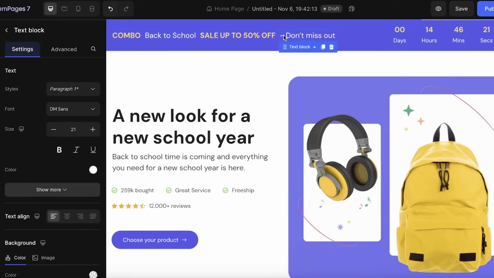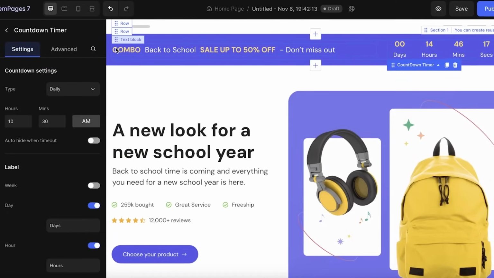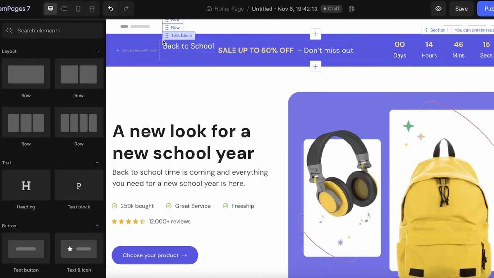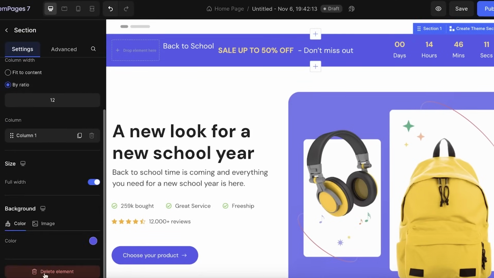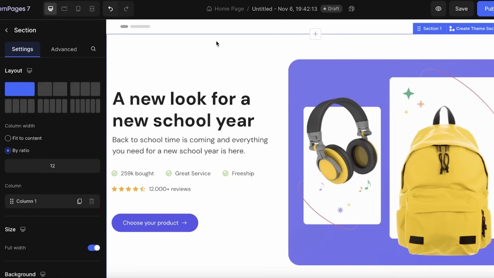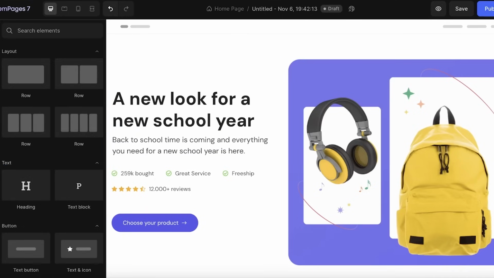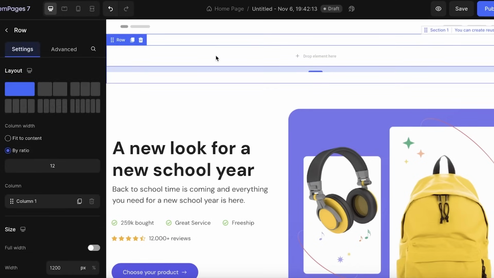And now once our page has been added, I can get started with the customization. Now, the first thing is that we have this little section, and I want to delete this. So I can click on this item and then scroll down and click on delete element, because I want my top section to be pretty basic, and I'm going to go into elements on the top left, and then I'm going to add a row over here, and I'm going to drag and drop it on the top. So this is our basic element.